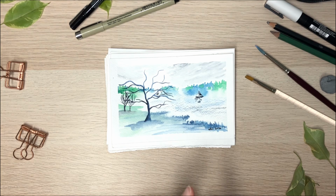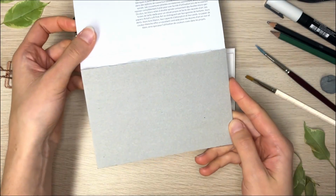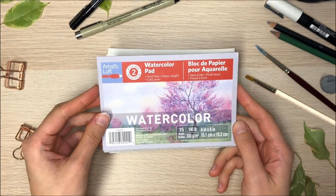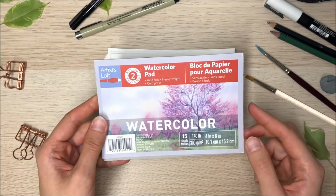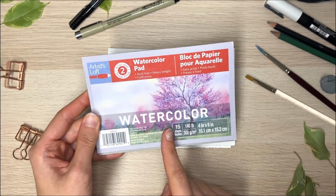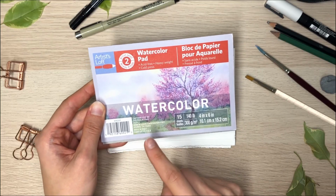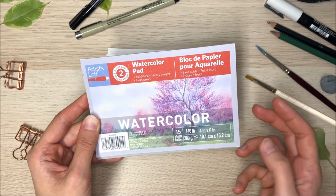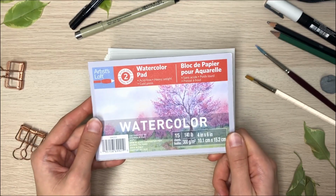Here, let me just show you as well which was the watercolor paper that I used. Okay, so yeah, this was the watercolor paper block. As you can see, it's empty now. I'll be going through a bunch of the other watercolor landscapes that I made using this. And so even though I didn't like this one exactly, I definitely made some that I did like with this paper. So I definitely would recommend this one because it's also on the cheaper side. So I feel like if you're trying to learn how to use watercolors and make watercolor landscapes, it really is an affordable paper to use. So yeah, would definitely recommend this one.